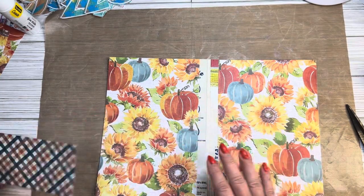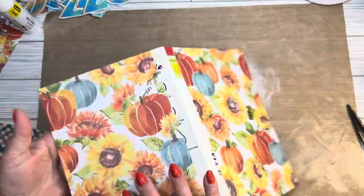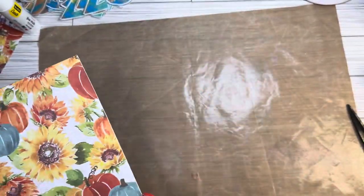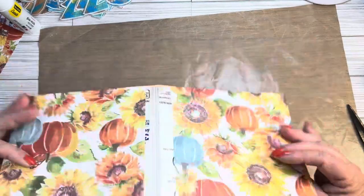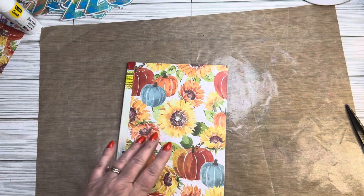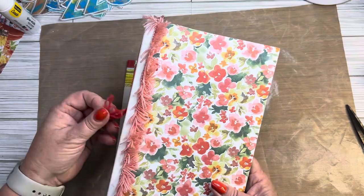That's not even, I can't imagine how that got uneven, but it's uneven. Yeah, I'm liking it. Let me see. I don't have to add that in. I can add that in later. Yeah, I'll do that. Oop, that's the inside. This is the outside. I really enjoyed this last month.